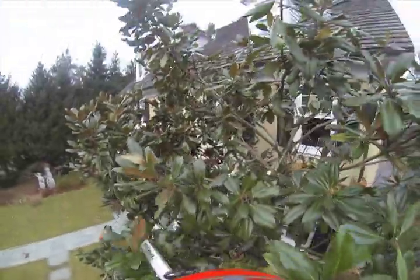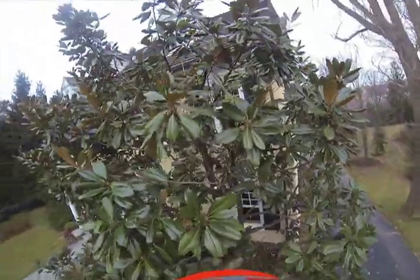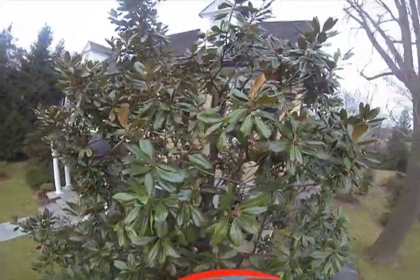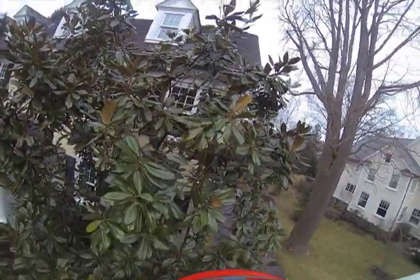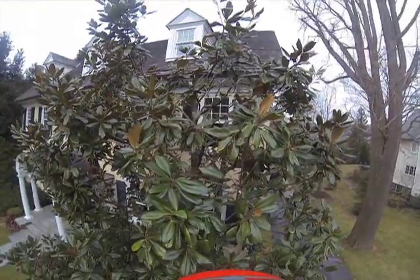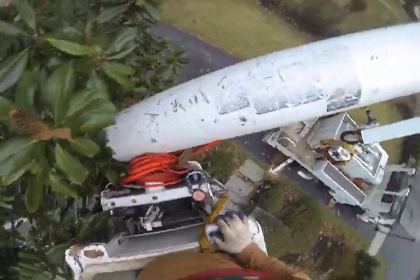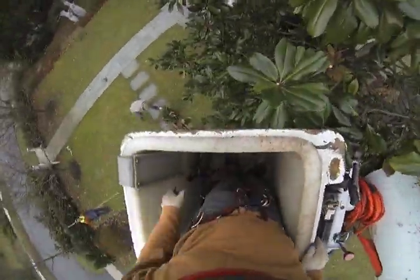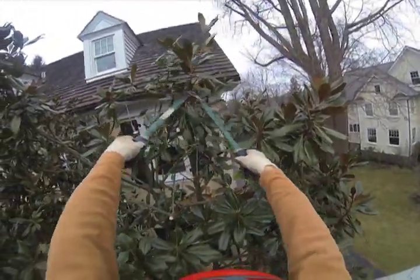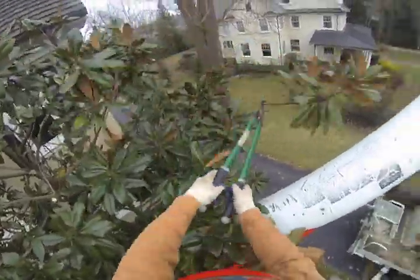How's that looking, Tom? Alright, that's pretty good there. They're getting a little open. I mean, it'll fill in, not too drastic. Looking good though. What about those two tips right there? You want me to just nip them a little bit? Yeah, nip that. Hold on, let me take them up here. Up a little bit. There you go. Wonderful. No, one more. Wonderful. All right.